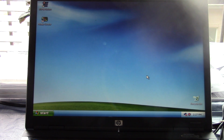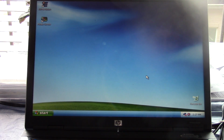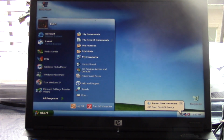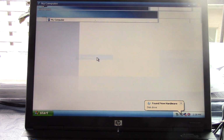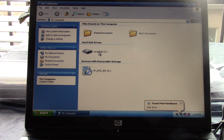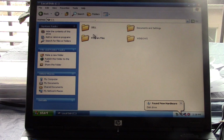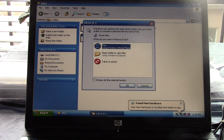So now that Windows is activated, let's go ahead and get some drivers on here. The first thing I'm going to do is plug in my flash drive, and we're going to get Snappy Driver Installer on here. So let's go to the C drive. If we can get to the C drive, there we go. Oh, and it created a Dell folder.